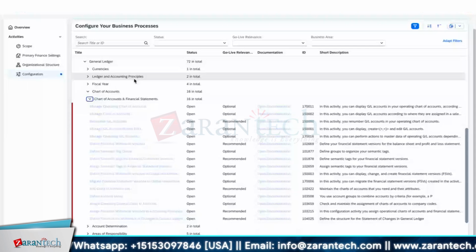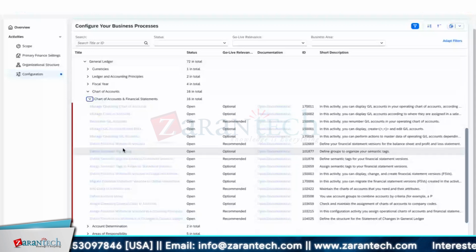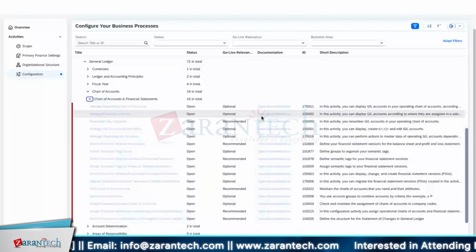So when you want to create the chart of accounts, generally we will go here and manage the chart of accounts. In this part, we generally create. But if you can see here, this particular path is completely locked. It's completely faded. Why this is faded is because SAP has not given access to the complete configuration channel to us. So when we discussed it, we raised a ticket and they are working on it. I raised a very high priority ticket, which should be resolved in hours. But yes, we are continuously following up with them.